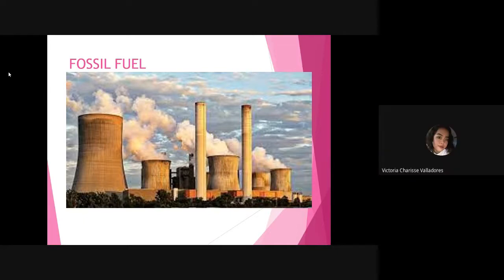Fossil fuels are a general term used to refer to combustible products of buried organic matter which underwent partial decomposition under extreme temperature and pressure. These include coal, oil, and natural gas. The components of fossil fuels are heated and vaporized to steam, which drives the turbines and generates electricity.